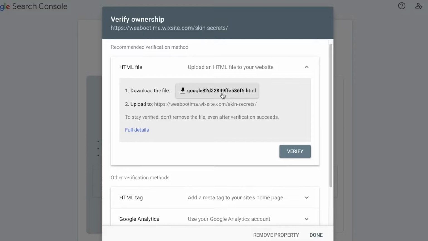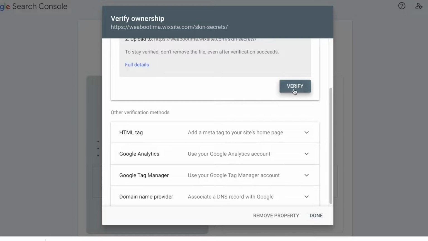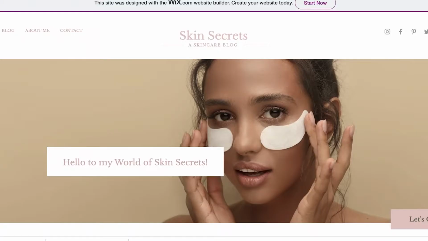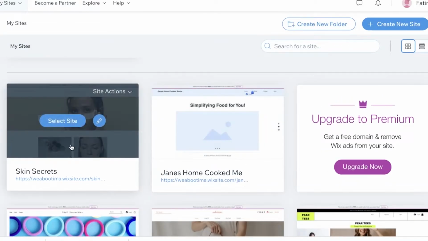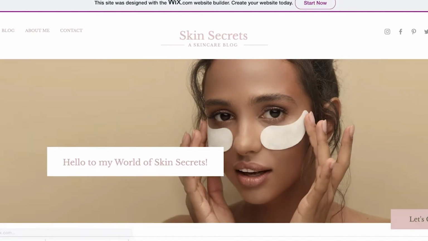So once you have done that, you're going to download this file and you're going to click on over here. So you're just going to download this file. And after that, you're just going to go on ahead and upload this to your Wix website or to any of your websites. So I'm just going to click on Edit Site over here. And you just want to upload this code onto your website. That is it. That is all you need to do. This is just to verify that you are checking the stats of your own website. They don't want other people to search other people's websites because that could lead to some issues.